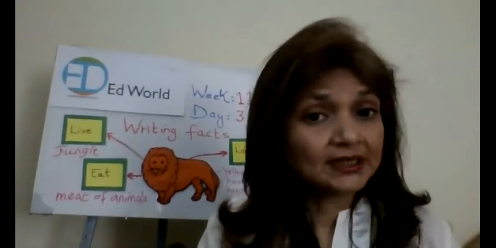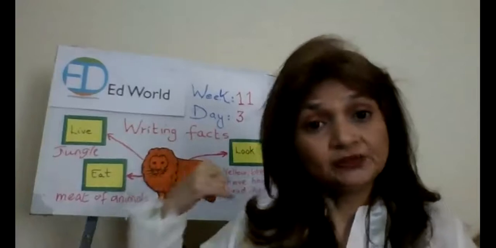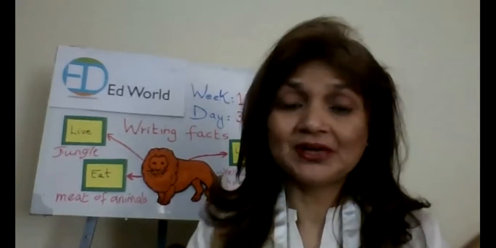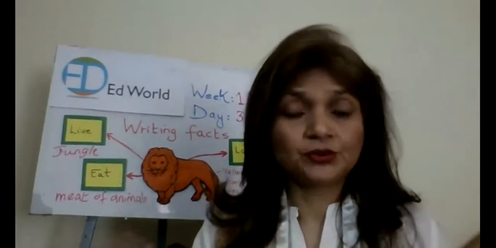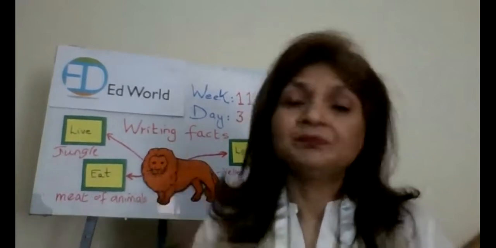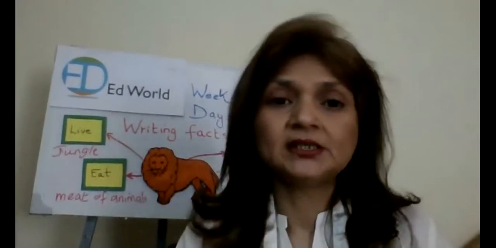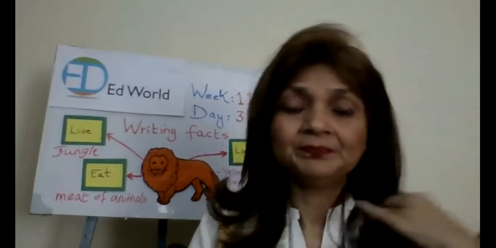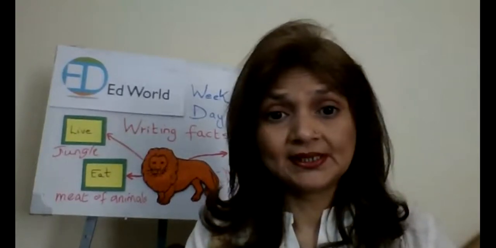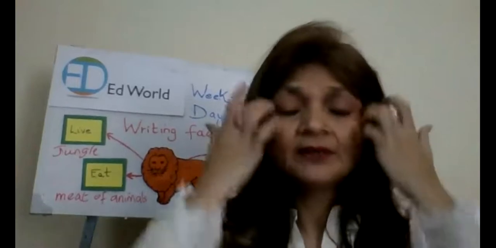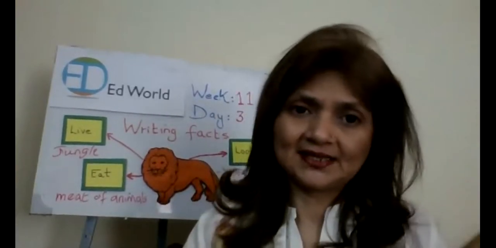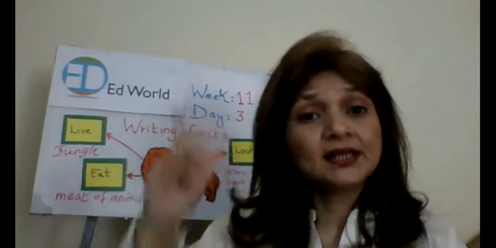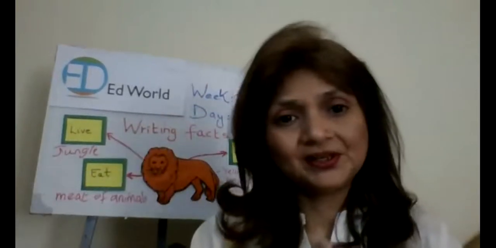Now, what we have done today, class, we have learned how to write facts. We have learned again how to write facts. Previously also, I have explained to you how to write facts and you have written about foxes. Today we have done about lions, right? Now, in the same way, you are going to write the information for homework, and that is another animal which I'll be posting on your portal. Do it yourself, and if you have any problem, although you will not have it, then you can always ask me in the next class. Okay, and do remember to watch the edible videos, right? Again, you can see the same video of that elephant and you can do your work.